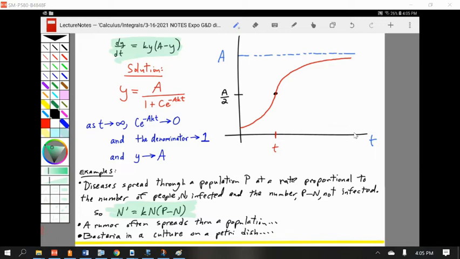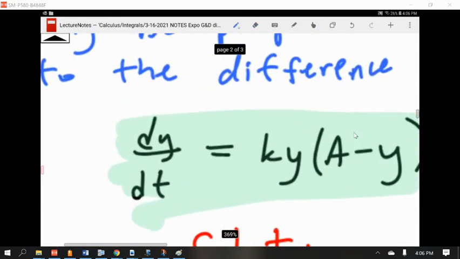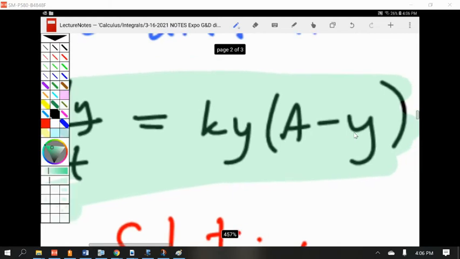This is some crazy science right here. I didn't write this one down. I thought I'd read it. In an autocatalytic reaction, a substance changes into a new one at a rate proportional to the product of the amount of the new substance present and the amount of the original substance still unchanged. Okay, so we are talking right here about this product, right? This is the product of the amount present by the amount still unchanged.